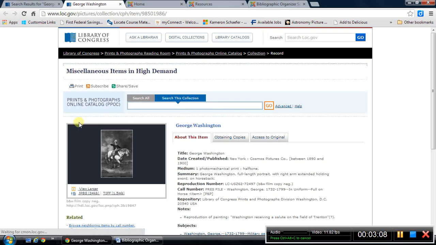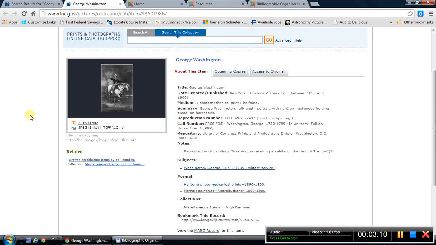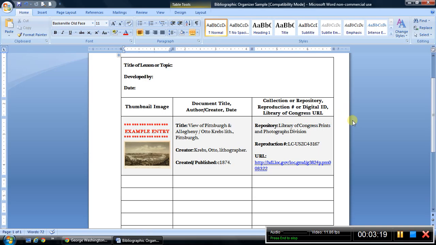Save this picture of George Washington on his horse. Say we want to use this for classroom instruction. And in order to find it again quickly, you want to save it in our bibliographic organizer. So let's go ahead and quickly fill out the top here. A lesson on George Washington, developed by your name and the date.